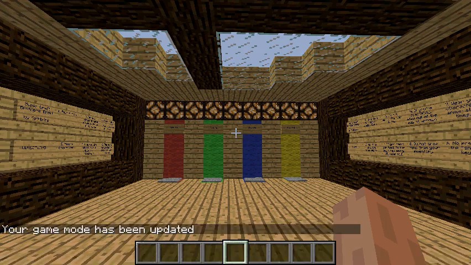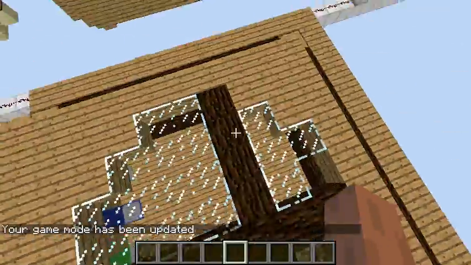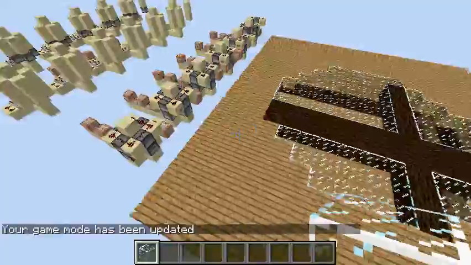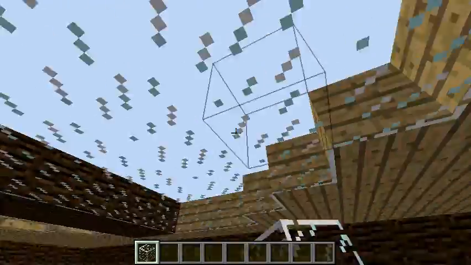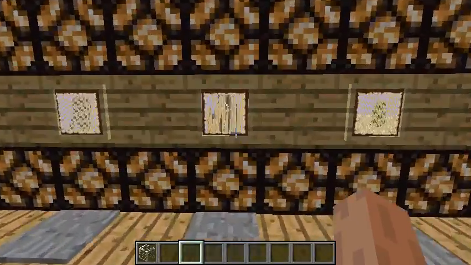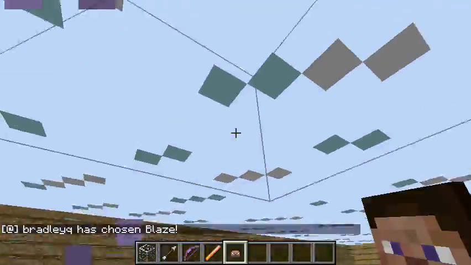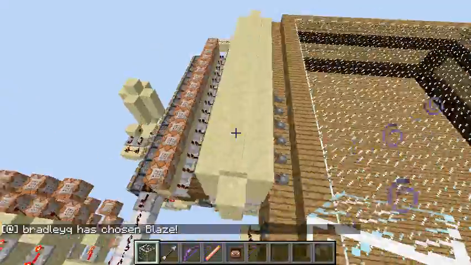Let's go to game mode 1. So this new version fixes quite a few things. First of all, over here you can select blaze correctly. As I'll show you, it'll actually give me a blaze rod when I select blaze. As you see, you get the blaze rod. So that's one thing that I fixed. And the second thing I fixed is the map selection.